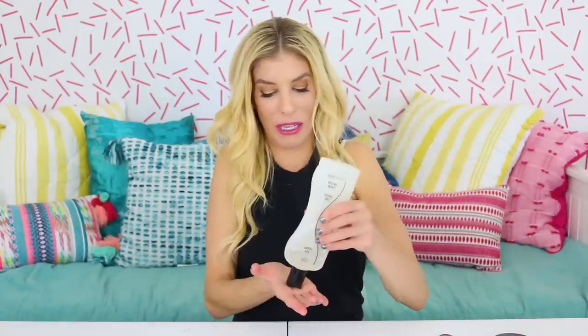So she uses Matrix Exquisite Oil, given to her by her hairdresser. I don't have that oil, but I have this silk therapy oil. To be honest, my hair's really dry and I never use oil — I probably should. I've had that for like 10 years. Dry hair, hashtag relatable. She's just taking the oil and putting it in her hair, going on the edges. Pretty sure you're not supposed to put it on your roots. She also uses heat-protective thermal spray because she's straightening her hair, but I want to leave these curls in — I didn't wake up and curl my hair for nothing — so we're gonna skip that part and go to the color.